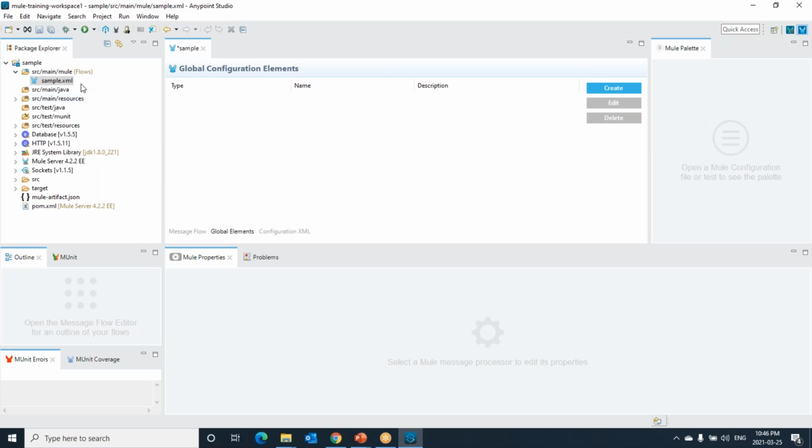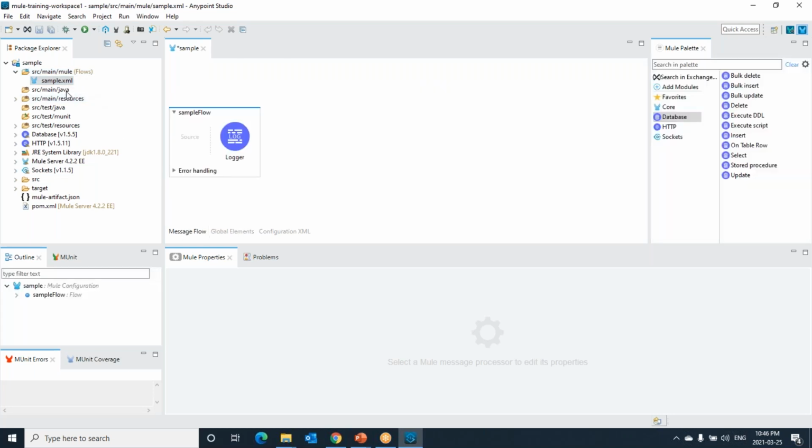Now coming to the project structure, here we have the src/main/mule section, where usually all the flows we create will reside. And we have src/main/java. Sometimes we might need to keep some Java files. So whenever we want to keep or create Java files, we use src/main/java.